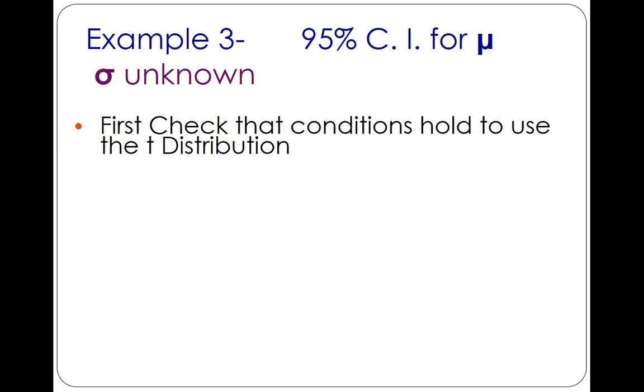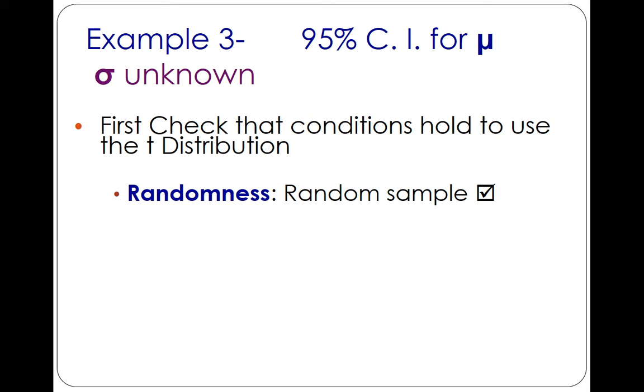However, we need to make sure that it fits the conditions for the t-distribution. Well, is it random? It said it was. I don't know how trustworthy you are about taking randomness, but we'll assume it's random. Is it normal? No. It's not bigger than 30, so we can't use the central limit theorem. So we have to fall back on seeing whether it plausibly came from a normal distribution. And to do that, we use what on Minitab? The probability plot, that's right.